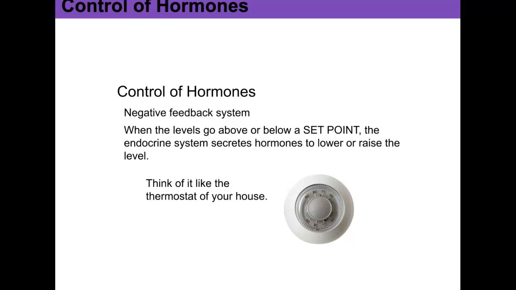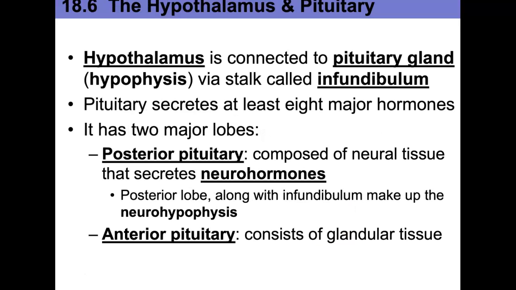And so how are our hormones then controlled? Well, they're controlled by what we would call a negative feedback system. You may remember at the very beginning of the year, we talked about this negative feedback system for our homeostatic controls. And so there is a set point. For many of your hormones, there's a set point, an amount of endocrine hormone that should be floating around in the bloodstream. And so some of the endocrine glands are constantly monitoring, okay, how much growth hormone is floating around in our bloodstream? Is this enough to cause our bones and muscles to grow? And so they're watching that level.